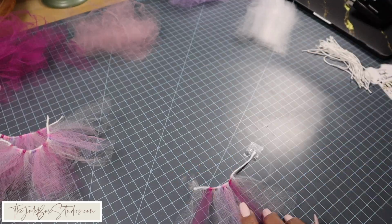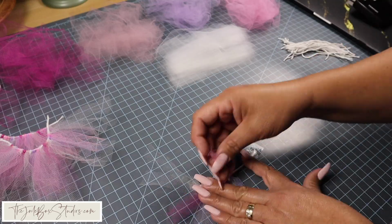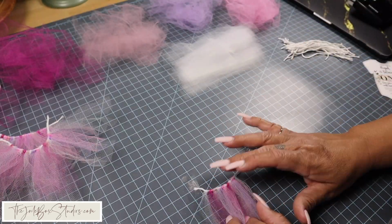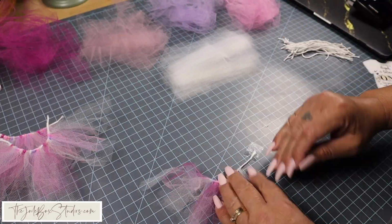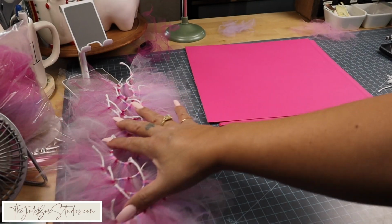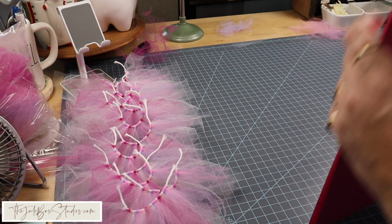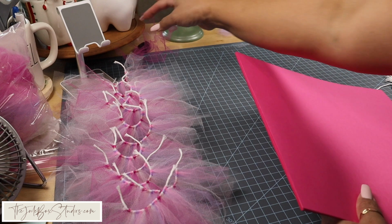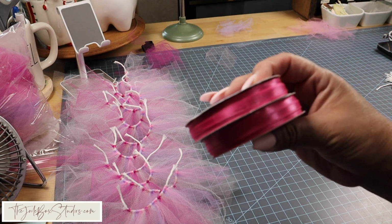But I just cut enough twine so that it will fit and tuck behind the onesie, because I am going to do a matte in a hot pink for it. That way I have some place to hide that twine. So I have a lot of the tutus done, and this is the cardstock I'm going to be using to create the mats for the onesie, because it matches the tulle, the foil, this ribbon.